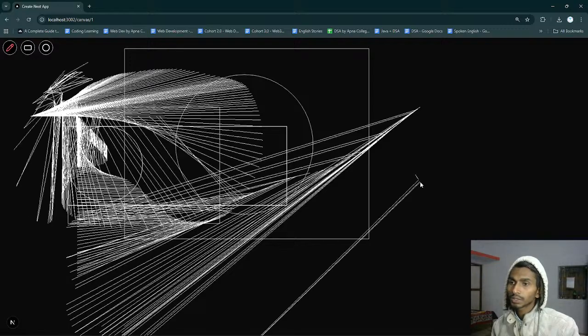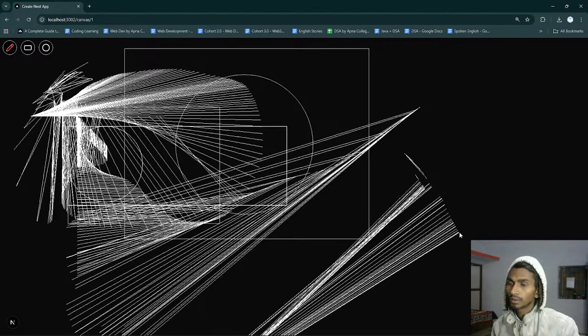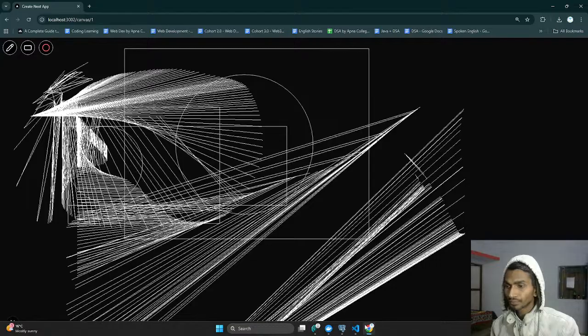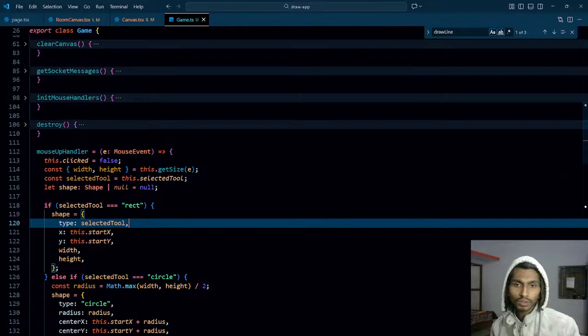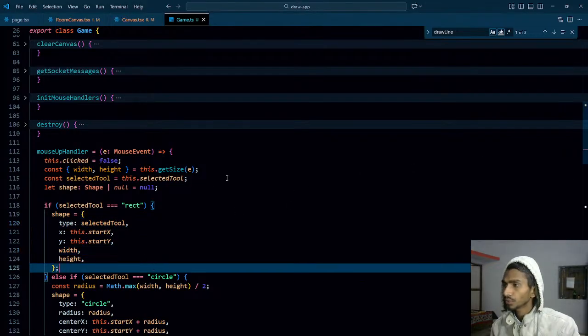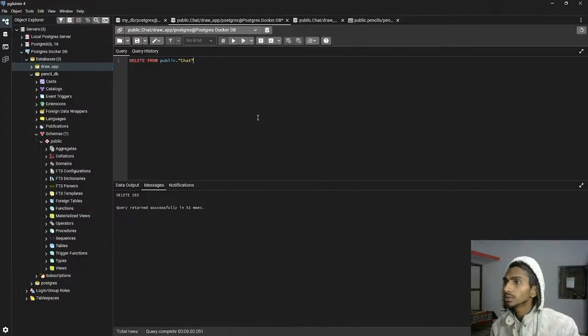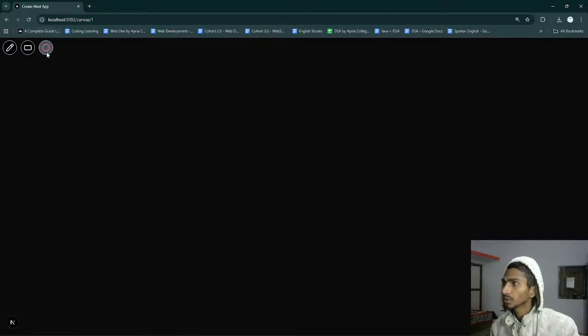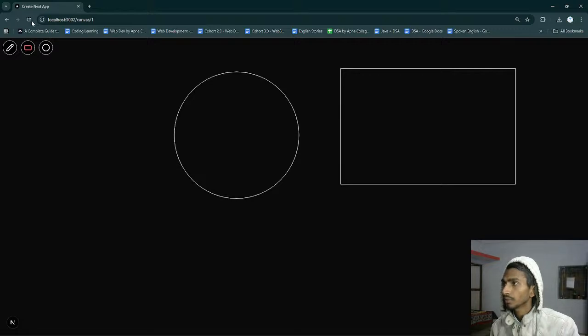The thing is that if I start drawing, it does not draw the way I want it to draw. That's okay, I will figure it out. So this much we have done so far. Even I can clear my database, and at least I will be able to get good results. So this is the circle, this is the rectangle, they are working fine.